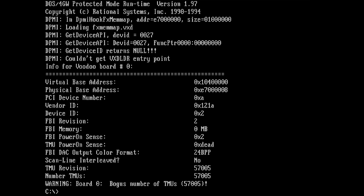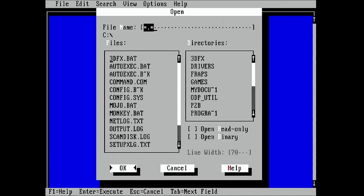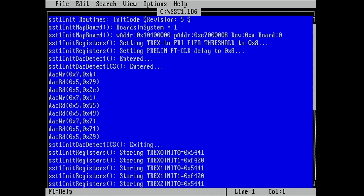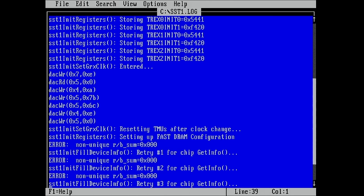Okay, I think you also get some additional information here. Let's see if we get our SST log file. Yes, we have an SST1 log, so let's just open it in an editor. I think this is the easiest one. Okay, so what do we have here? Board and system 1. Okay, that all looks normal, I think. Duck, I guess this is fine too.